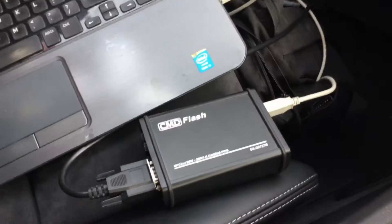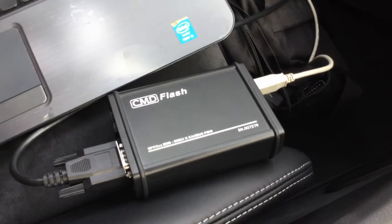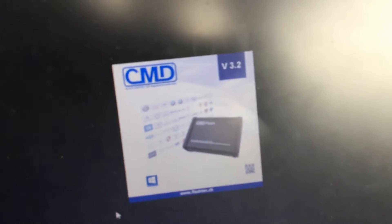This is the CMD Flash programming tool — it is the industry standard, well known as the best tool in the industry. I also use the AMT Car Tech MPPS, which is my tool of choice for most cars. But as this is a brand new vehicle, CMD is better at programming new cars through the diagnostic port. Once the screen loads up you can see it's all set up and registered to me. We use master tools here so we don't send files off or use third-party tuning. I'm just going to click on Porsche Cayman.